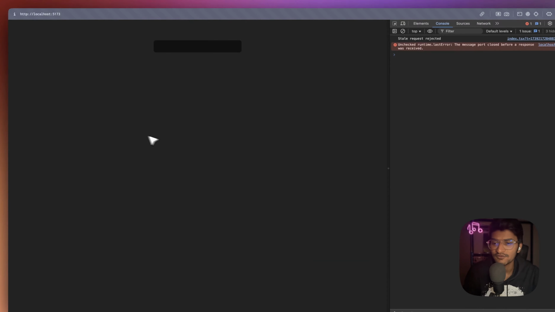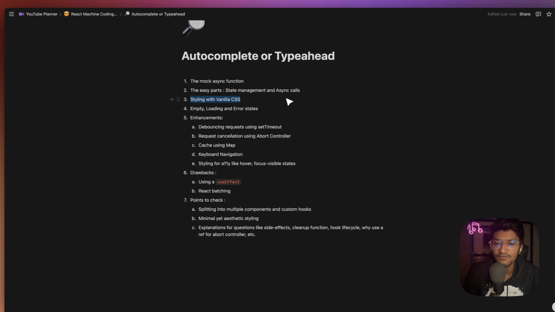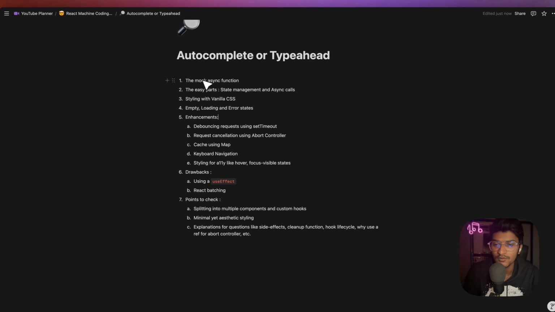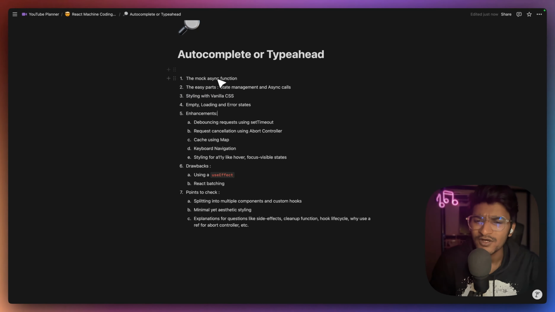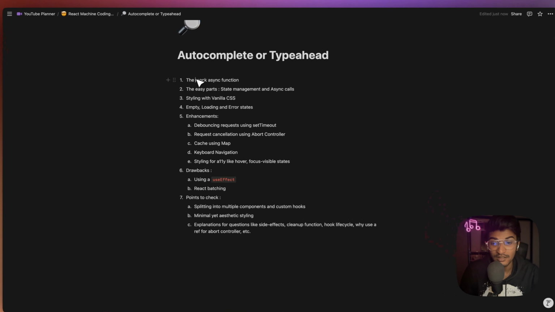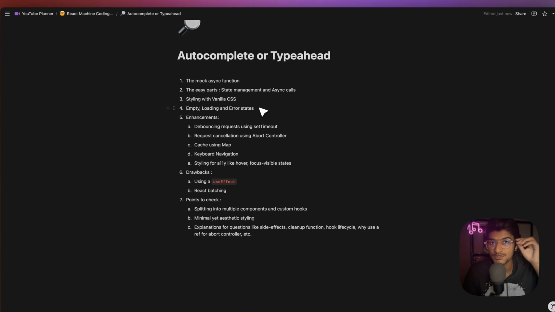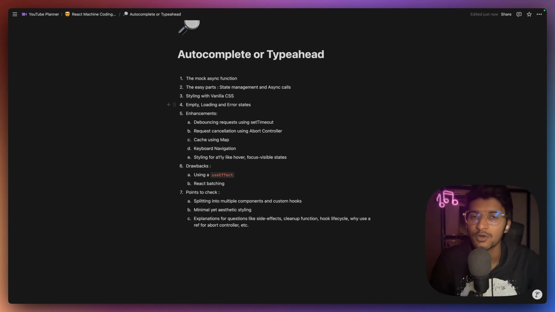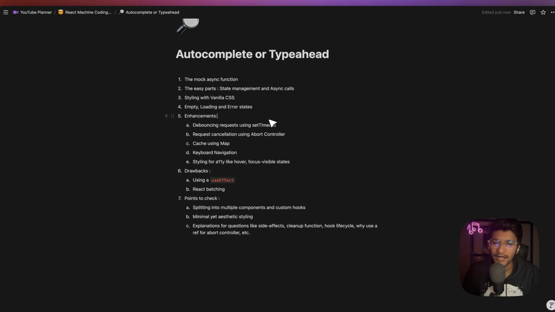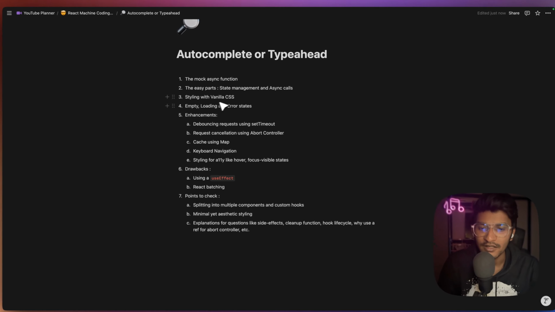So I have a list of things. We did the styling with vanilla CSS, and the easy parts: we added the mock async function. We did not handle the error case. Probably you should do that, have an error case. However, we did the mock Math.random times 1000 for mocking the API latency. Maybe you'll also use Math.random: if it is greater than 0.5, you go with the normal function; if it is less than 0.5, you throw an error or reject the promise, because your APIs might fail at times. I don't think it is required, but that's fine. You can add it if they ask you to. And loading and error states.